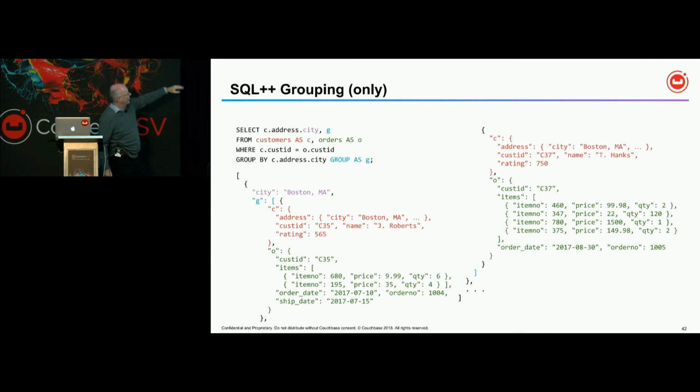So the first group that we have has the grouping, what is it called? Yes, the grouping value is Boston. And then for that, I have the group. And the group consists of an array of length 2, which has two objects that each contain a customer and order. I have the red customers here and the green orders there. And that is basically the whole description of the group.